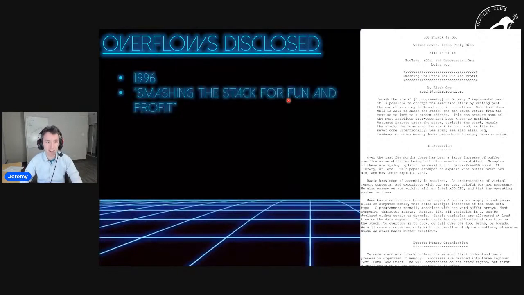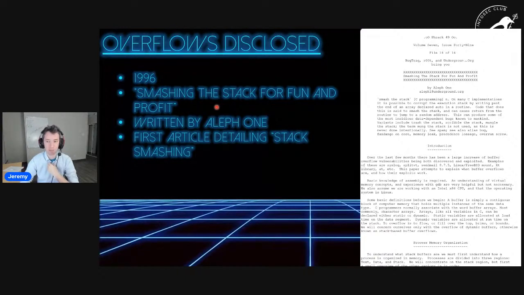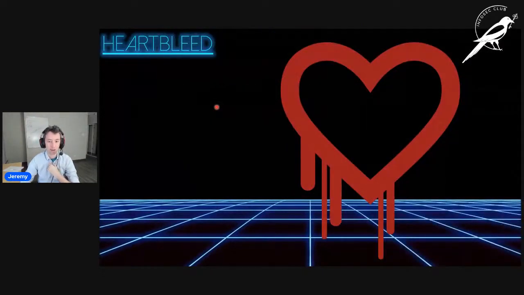It was published in 1996. Great title. If you ever do binary exploit problems, you will see all kinds of references to fun and profit and smashing the stack. This attack is originally known as stack smashing. It was known before this, but this is the first article that really detailed how to use it and how to use it for evil.